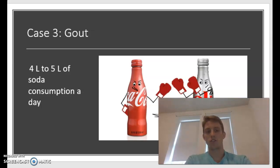A National Health and Nutrition Examination Survey study showed that both artificial drinks like soft drinks and natural drinks like orange juice, which are high in fructose, both cause increased levels of uric acid. In contrast, diet soft drinks were not associated with blood serum uric acid increases. This is because most diet sodas are advertised to contain no high fructose corn syrup. So this patient, who just switched from diet to regular soda at such high volumes of soft drink consumption in a day, is probably experiencing an increase in production of purines in the body.